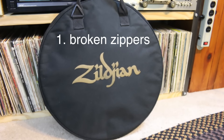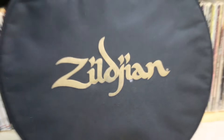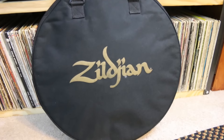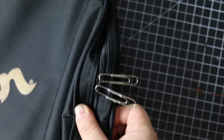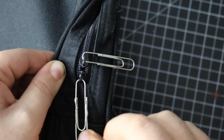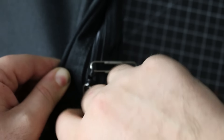This first use is pretty common and they actually feature it on their website. This is my cymbal bag — the first cymbal bag I ever owned. It's really basic, there's only one pouch, and that's what I like about it. There's not a thousand little compartments and storage things. I've used it forever basically, but the zippers broke off a couple years ago. To fix that I used paper clips, but they kept bending and breaking off, so I soldered them together. Still, it's really hard to get a good grab on them, and at a gig with poor lighting it's hard to see them — you have to feel around the bag to find the zipper.